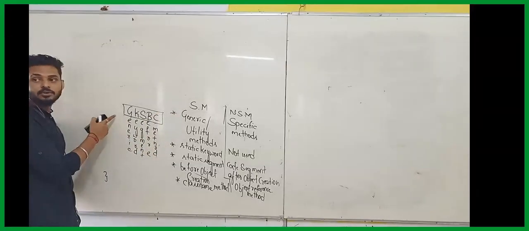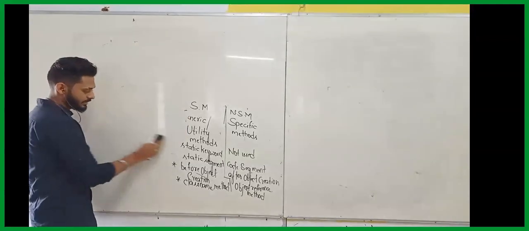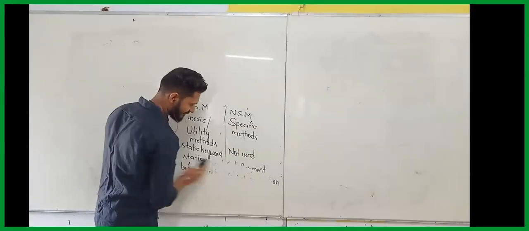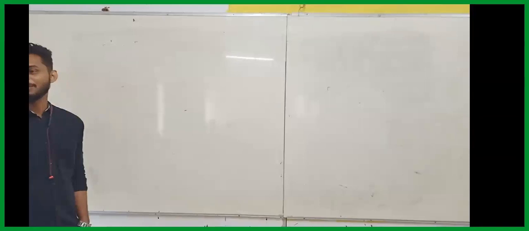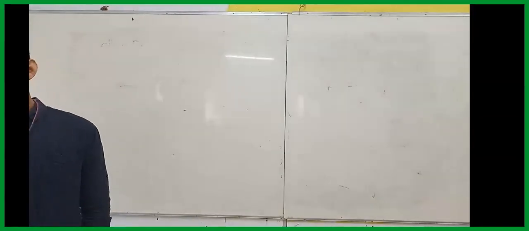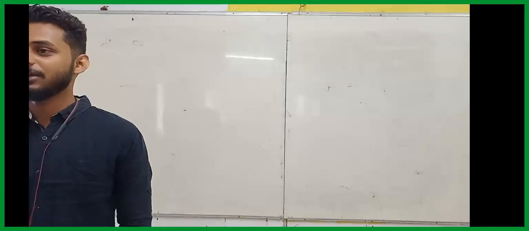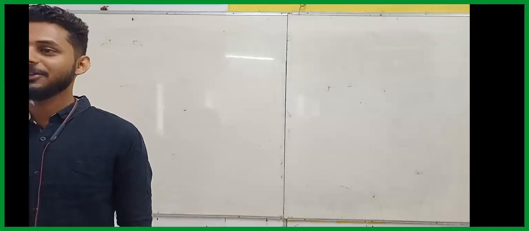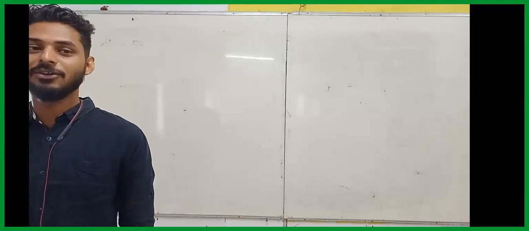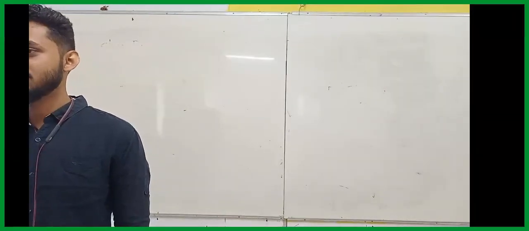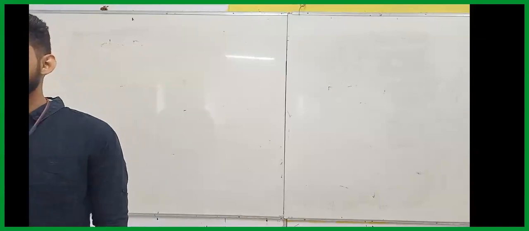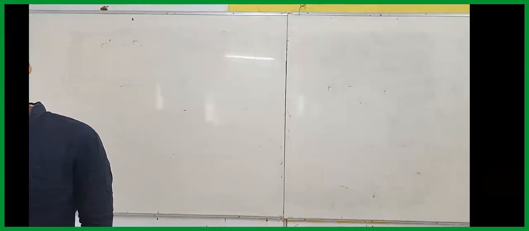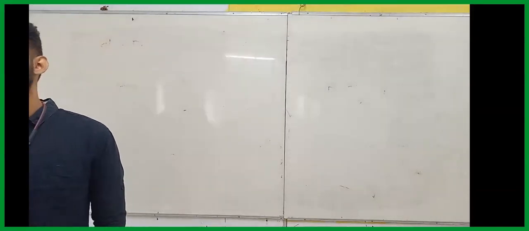Tomorrow I'll ask this code. In tomorrow's revision class, I'll ask this. Later, it should not happen that you remember the code but you don't know the full form of it. Because of what I told just now, that I'll ask this code, you will remember the code. But if you don't know the full form of that, that code is of no use. So please don't do it. That is the reason I have written it that way. In the beginning, you may have to do it. One time you try it. This particular concept: G for generic, K for keyword, S for segment, B for before, C for class name.